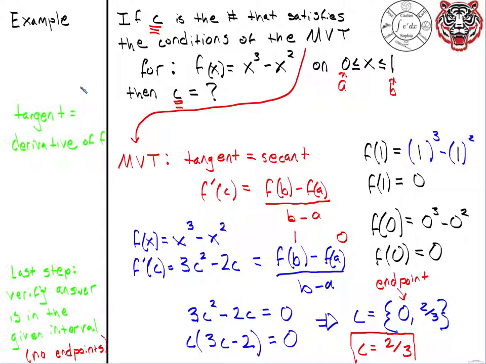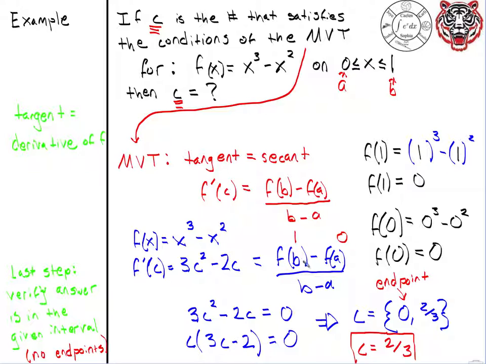All right, so that's all I have for us today. So let's go through that once again. We had a problem where we're trying to find some c, and you're almost always going to be finding some c that satisfies the mean value theorem. The first thing you do is write out the formula for the mean value theorem, this guy. From there, we had to find the left-hand side and the right-hand side. Just plug it in. We had to find f prime from f. We found f prime. We plugged in c. Good on the left-hand side.